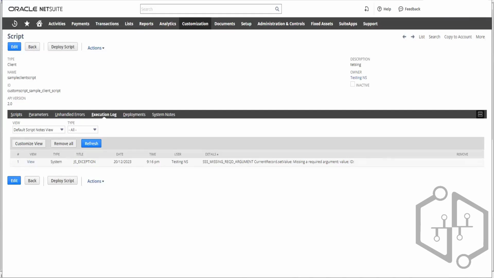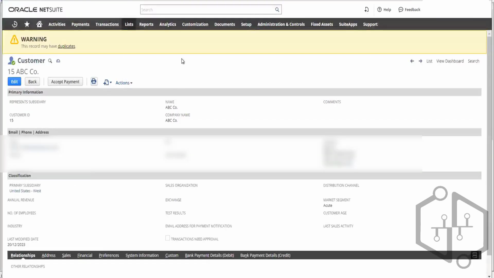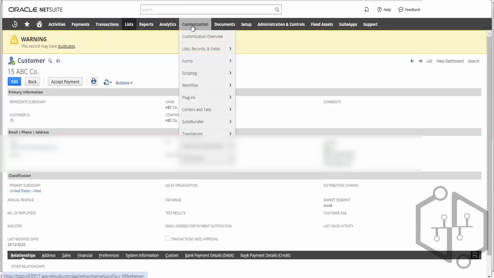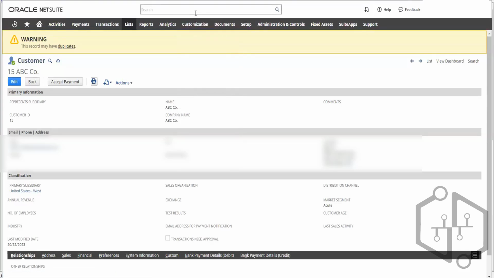Okay, let's understand this thing. Right now, we deployed this script to the customer record, right? And if I'm trying to achieve a functionality, for that I have deployed a server side script, not a client side script, right? But I need to perform certain actions in client script as well. So I will call a client script in my server side script. Yes, we can do that. We can call a client script in other scripts as well.